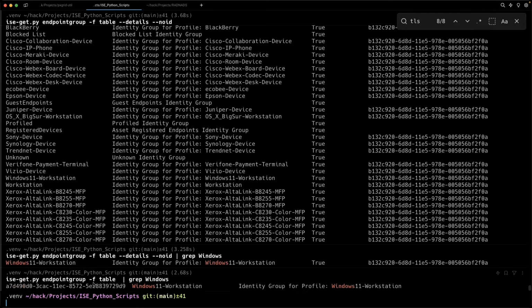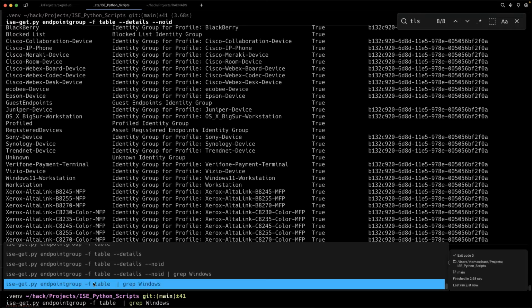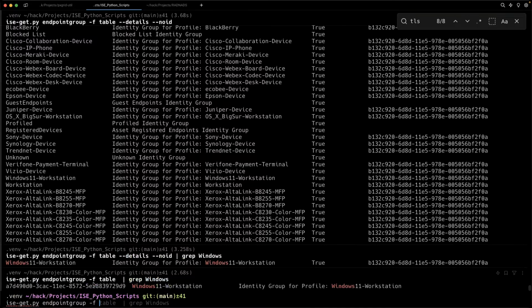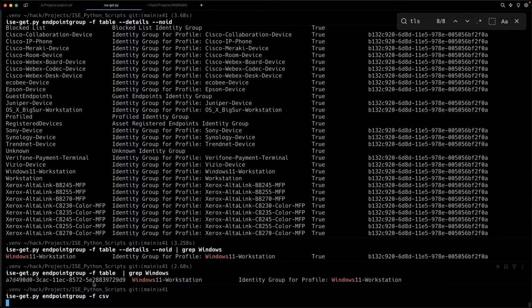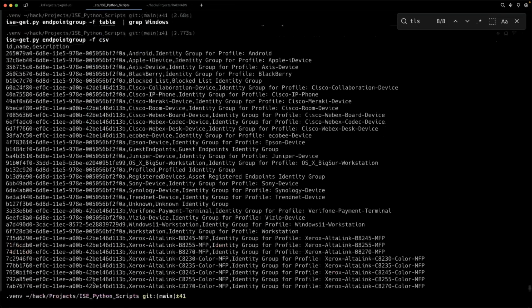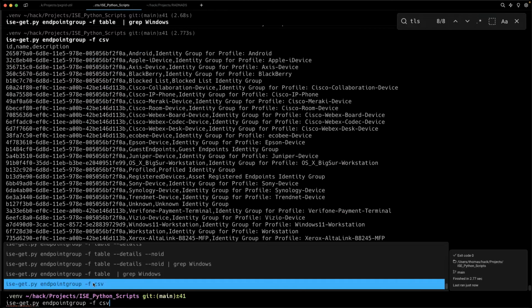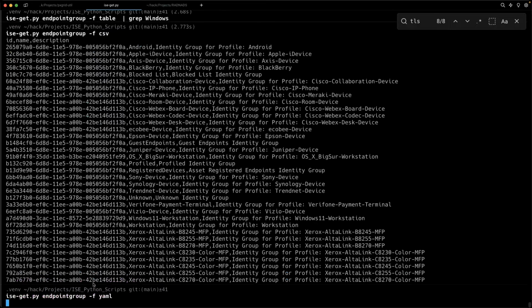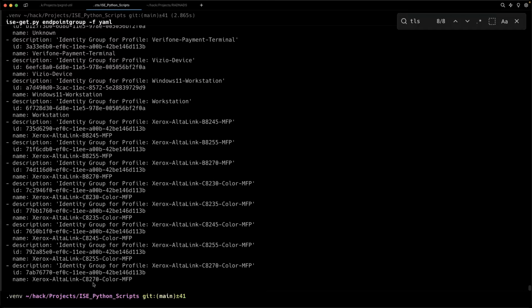So these are some really interesting things. But there's one more thing you can do with this ise-get utility. You can do not just tables, but remember how we talked about CSVs? It does CSVs too. In fact, it also does YAML. So if you're doing Ansible and you want to take data out and convert it, you can put it into an Ansible format or a YAML format for Ansible. But that's not all. One more thing.